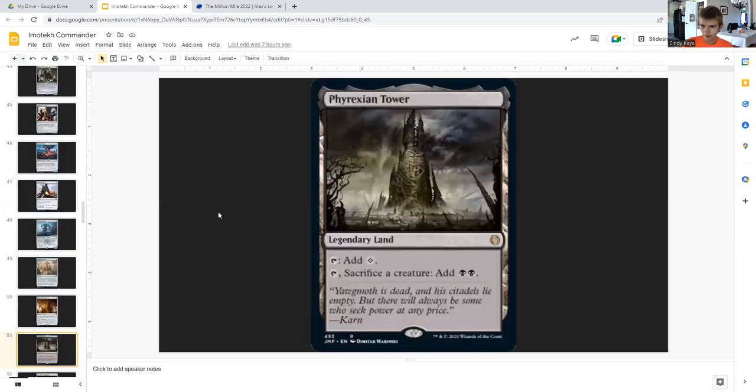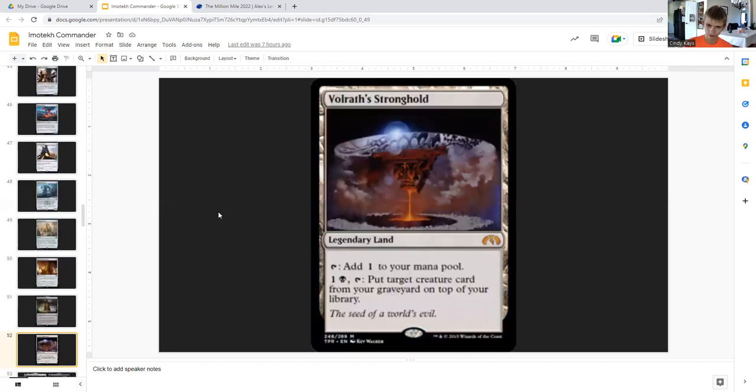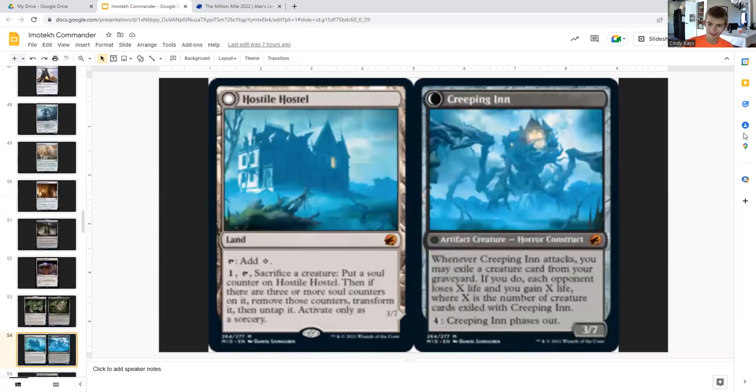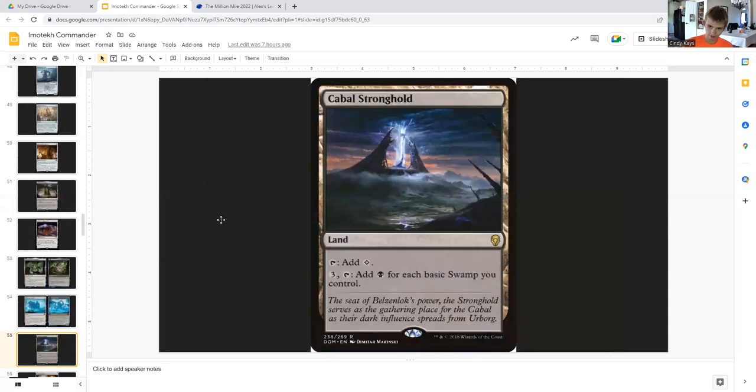Then we got Phyrexian Tower, get more creatures into our graveyard, more artifact creatures specifically into our graveyard by sacrificing them. Bolas's Citadel, put more artifact creature cards on top of our library, trigger off our commander. Hall of the Mad Laboratory, create us some clue tokens. Hall of the Full Mystery can get something back from our graveyard. Crypt of exile stuff from our graveyard and can help us gain life and sacrifices creatures in order to transform and can phase itself out.